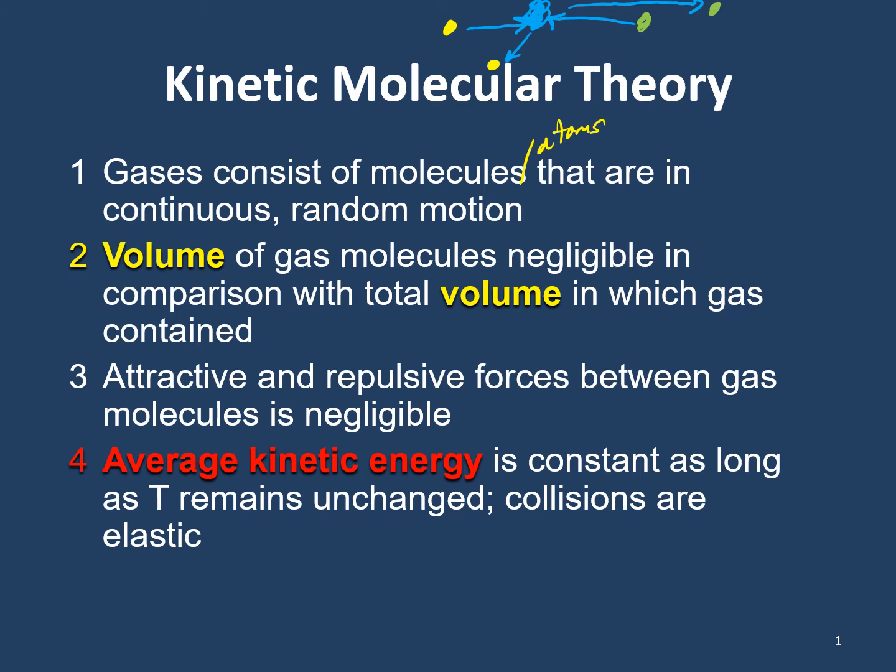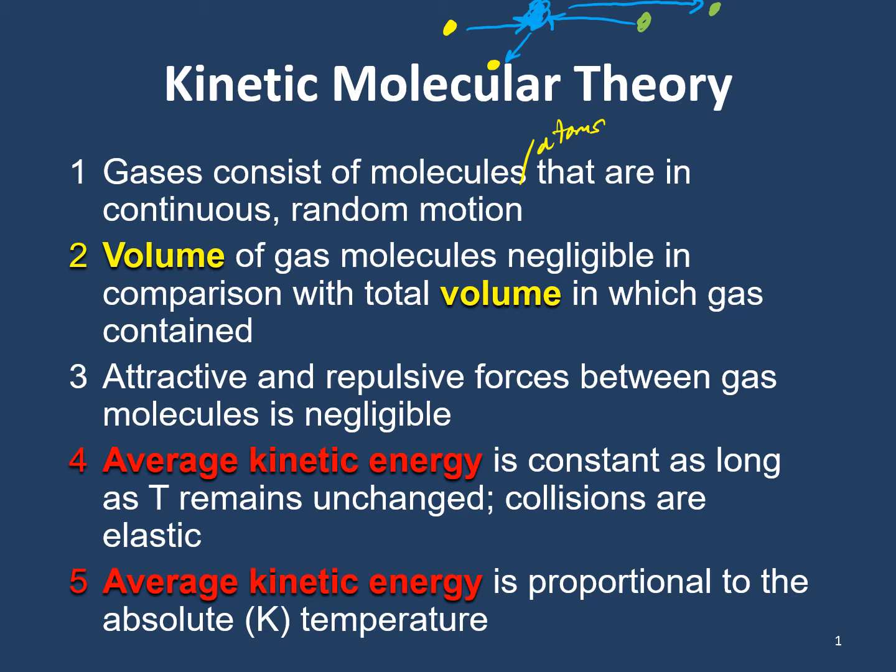Well, in an elastic collision, what we assume is that there's no energy lost when the two things collide. Now, in reality, there's no such thing. In all collisions, some tiny amount of energy will be lost as heat, friction, what have you, to the surroundings. But in an elastic collision, we assume there is no energy loss when the particles collide. That's what we're assuming about gas particles: when they collide, there's no energy lost in the collision, and they bounce away with the same momentum as they had before the collision.